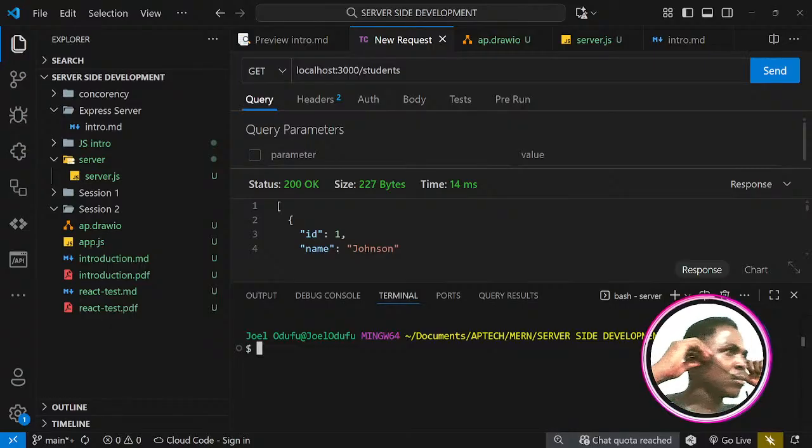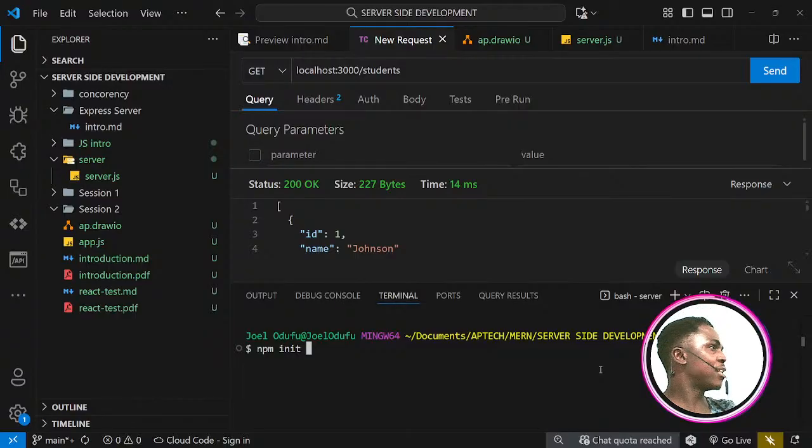Did you create a folder for server? Okay, just leave it like that. It's still fine. As far as you are in the place that is server.js, it's fine. So to start an npm package, just type npm init. Are you in that folder already? Okay, he has the server folder.